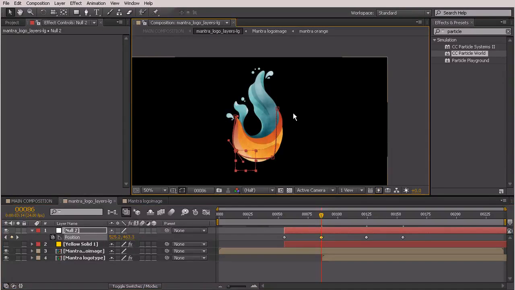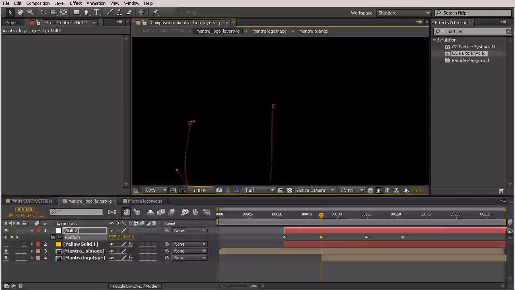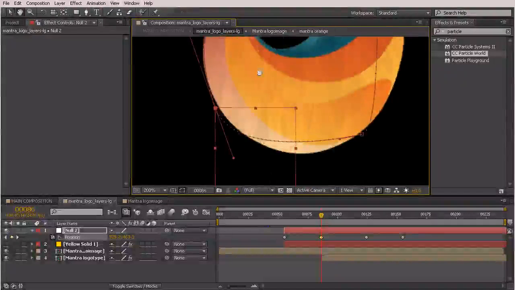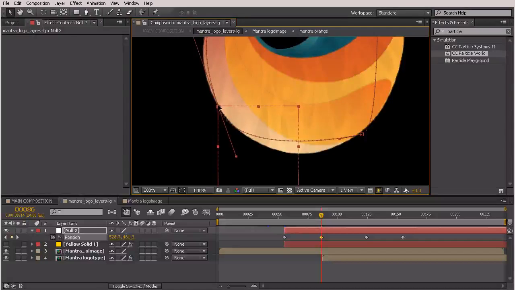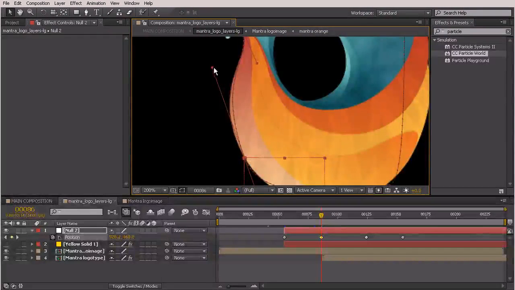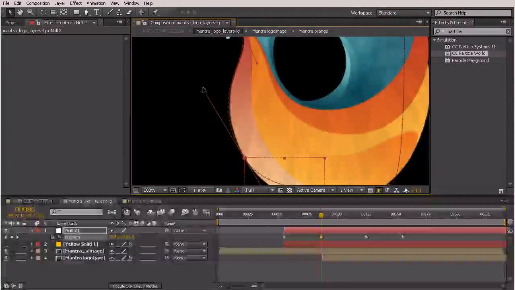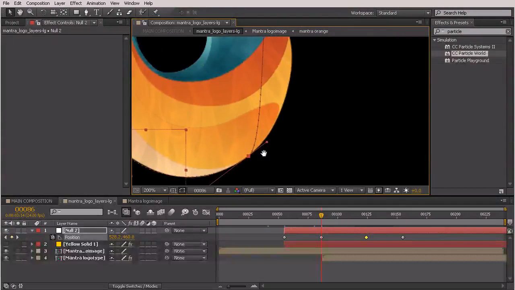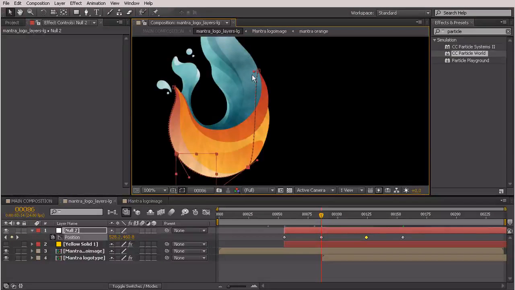Just like that. And then let's start editing those handles so that they follow that curve a little bit better, pulling those along that edge. This one could probably be a little bit closer to the edge, just like that. And this one, again, closer to the edge. You want to be careful that you don't overlap too much in one direction or the other. I really want to try to get it as close to the edge as possible here.